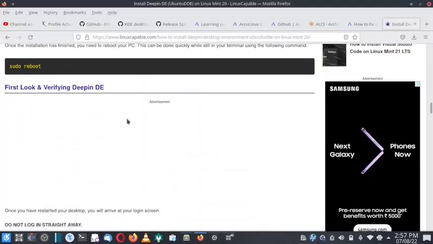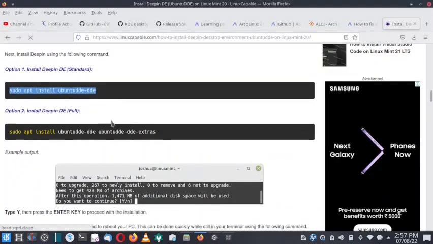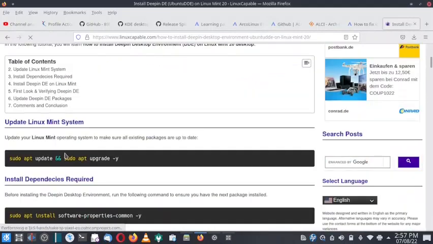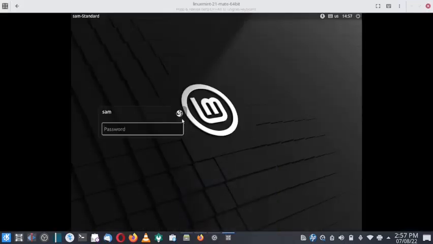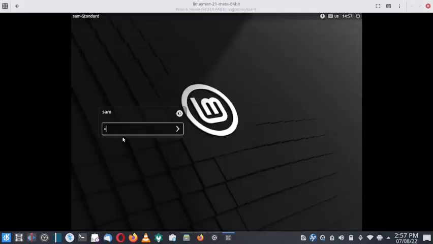So here you can see, after the installing, I think you have to do this sudo apt update and then maybe the system will work properly. So now again change to the Mate. The Mate should work.